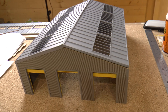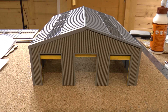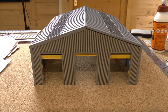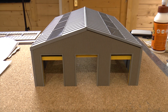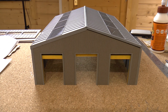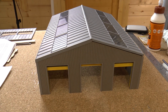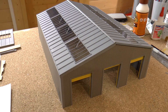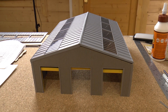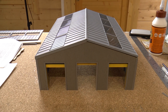So that concludes the build of the diesel depot. I hope you enjoyed the videos and hope they've helped you build your depot. If you've made it and you'd like to send some photos in, please send them to the website: inquiries at railwaylaserlines.co.uk, and hopefully we'll have a gallery of three road diesel depots on our website showing your hard work. Thanks very much for watching, and any questions please don't hesitate to get in contact — we're here to help. We've got a product support page on our website and can be live chat on some evenings, so it's worth checking that.